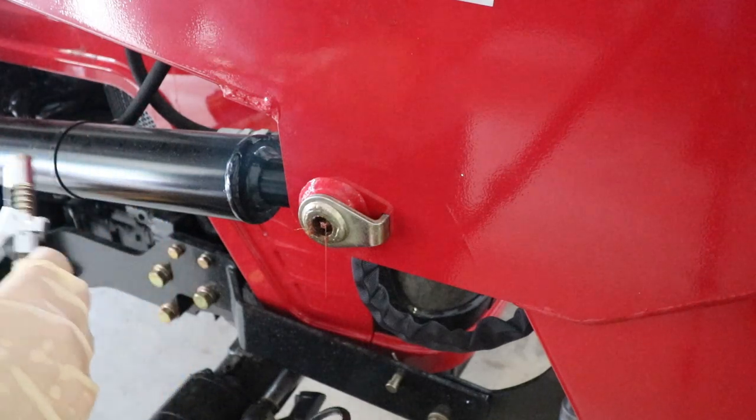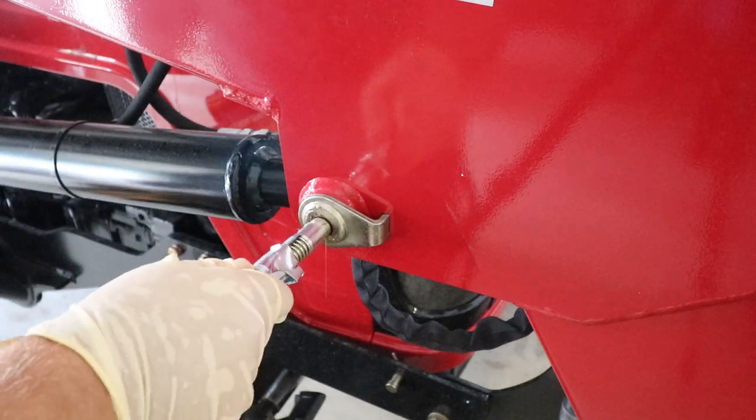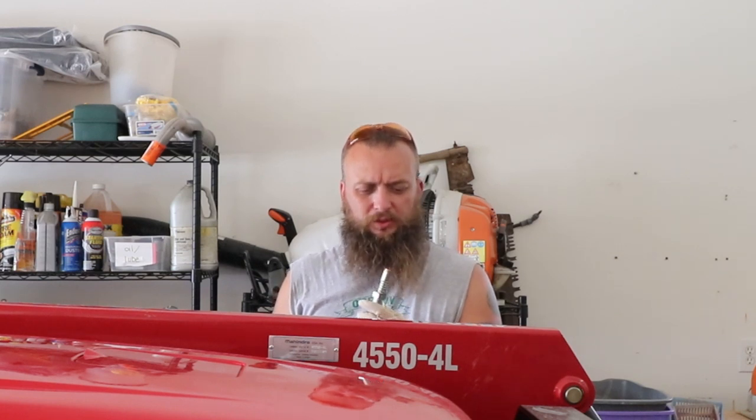This Lock and Lube takes all the work out of it — super fast. I'm really happy with it so far. The only question I have is how long it'll hold up with daily use. They sent extra seals, which tells me that might be a weak point in the design. I don't know if the seals will last weeks or years, but it'll get a lot of use — I've got a New Holland, a Cub Cadet lawn tractor, a Mahindra, a Honda four-wheeler, and more that all need greasing.